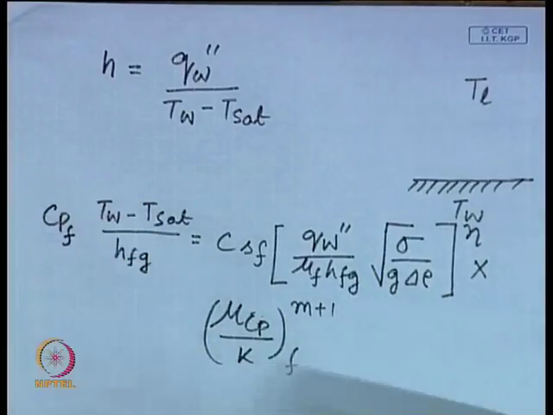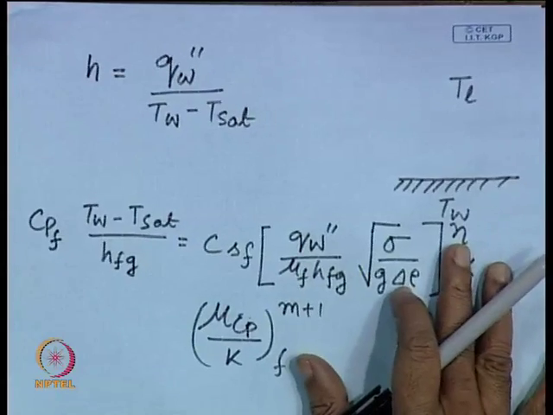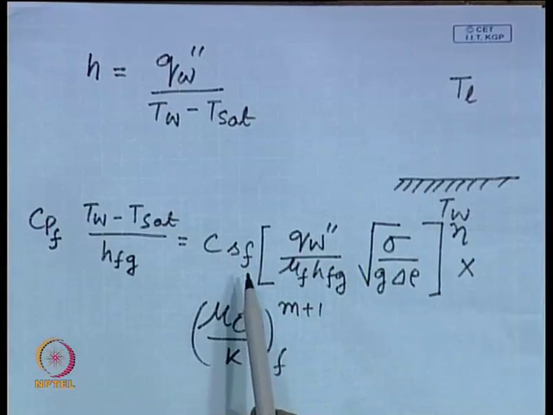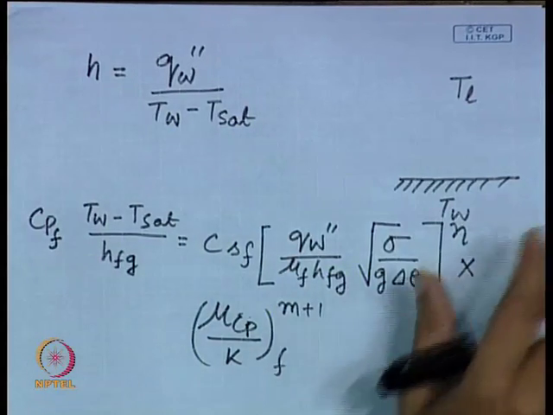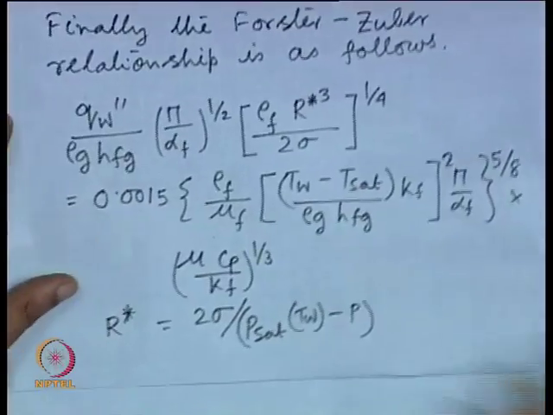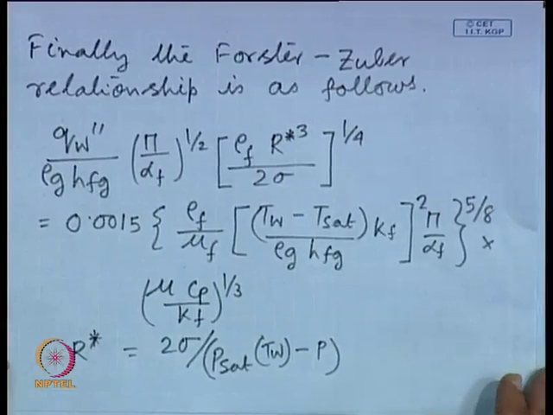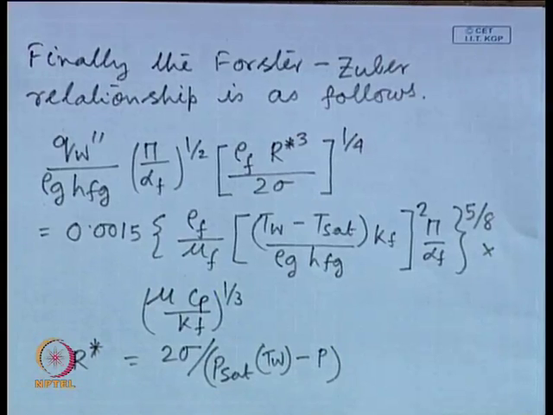So, this Rosenau correlation, we had a term CSF, and this term CSF is not determined by some theory, but we have got mainly from experiment, and the CSF values are tabulated or listed for different solid fluid combination. In this case also there is some sort of a numerical constant 0.0015, but this has come from the derivation itself. This is not plugged in from some other source.